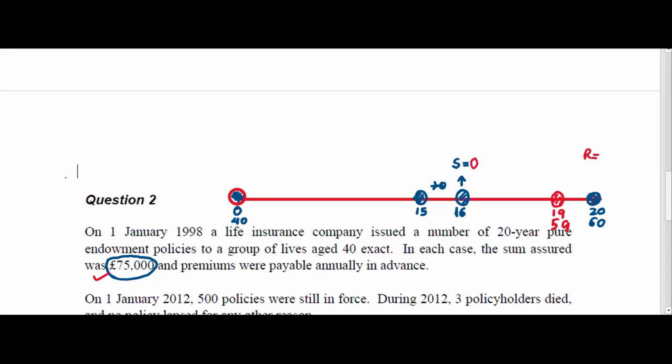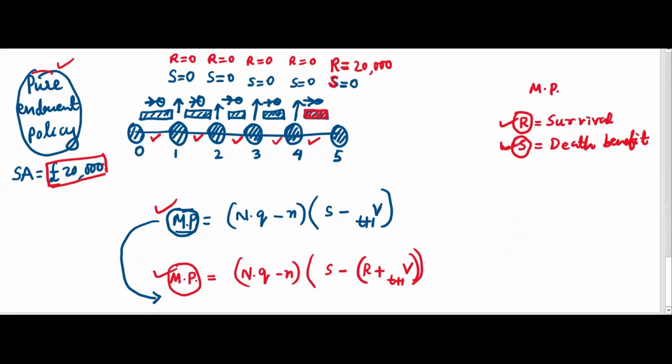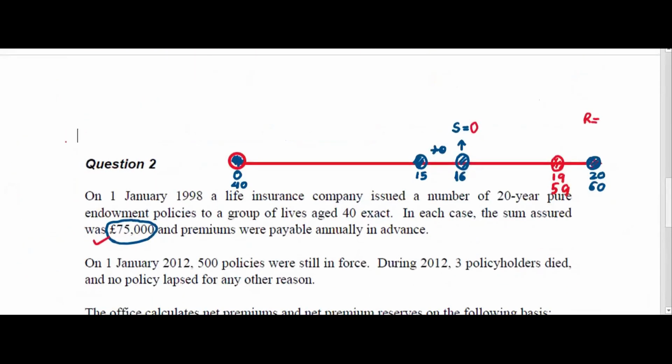And then you have to use the second formula. You see, when you need to use the second formula, if there is a survival benefit, but this is not the survival benefit, right? Yeah, this is the survival benefit. You are not finding mortality profit during the last year. You are finding mortality profit somewhere else. Okay. So 75,000 is no use here. That is the thing you need to remember. And the use of 70,000 will come when you find mortality profit during the last year. We'll even do that in this question.